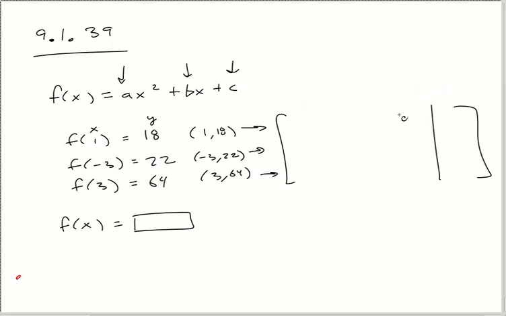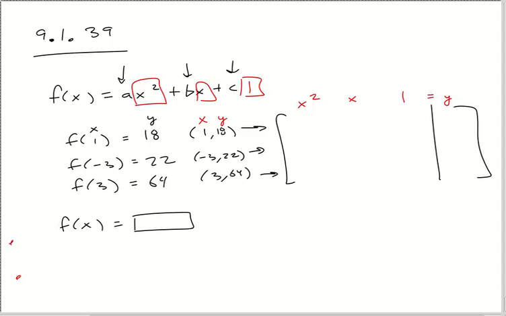I really want to know what the format's going to be for each one of these, and it's going to be the numbers beside them. Normally we use the numbers in the front. But this time I'm using the numbers not in the front, but in the back. I'm using the x values. We have an x, we have a y, and so what I'm going to do is set it up like x squared, x, and then, hey, what's right next to the c? A 1 equals a y value.